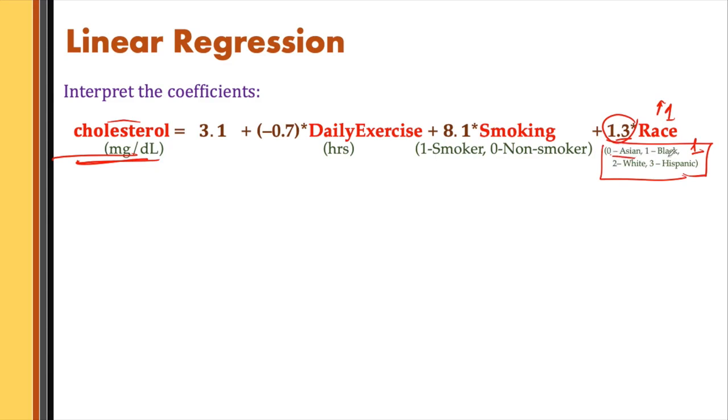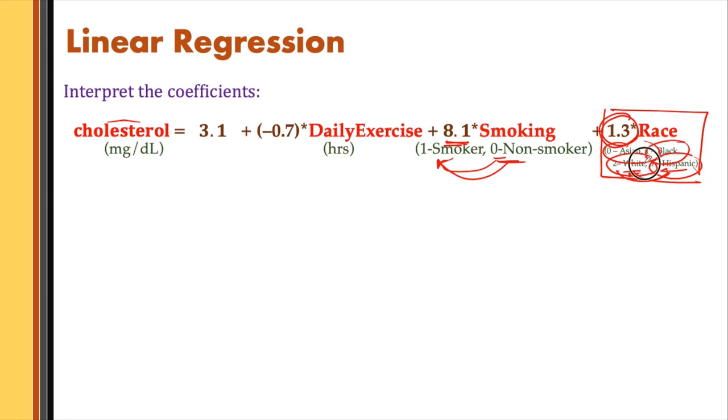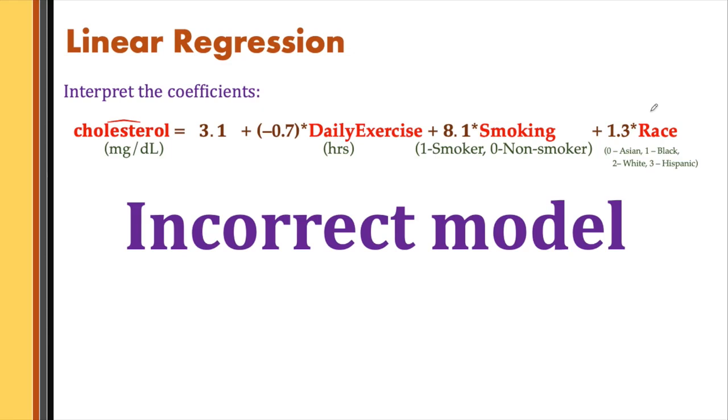I'm using the code 0 for Asian, 1 for Black, 2 for White, 3 for Hispanic. Can you say that when Asians are turned to Black, is that it? Or from White becoming Hispanic? It's not. When you are working with a categorical variable with more than 2 outcomes, the interpretation of 1.3 is not valid because you cannot increase race by 1 unit. You cannot compare Hispanic with White, Black, and Asian all at the same time using 1.3. It's not interpretable. Basically, this is an incorrect model.